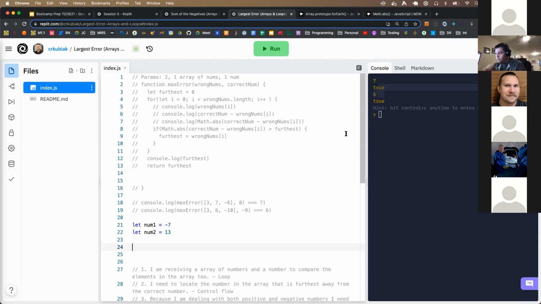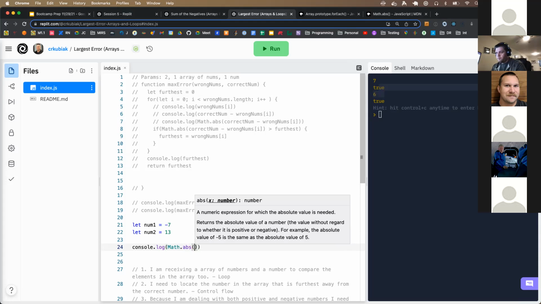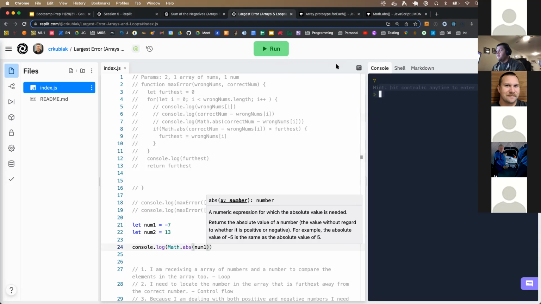And so if I then do console.log math.abs num1, what I would expect to see is that it would return 7. And if I do num2, it's going to return 13, right? And same thing.